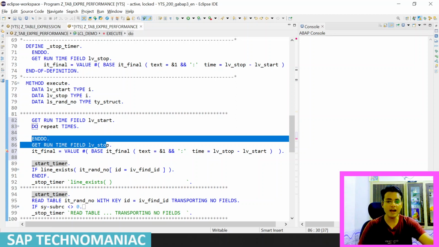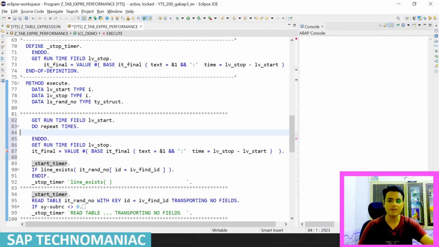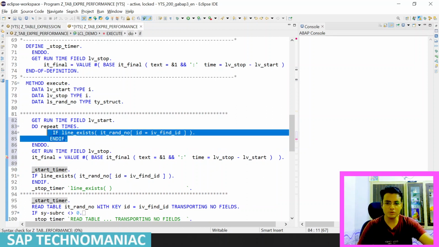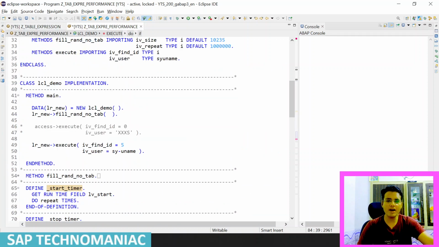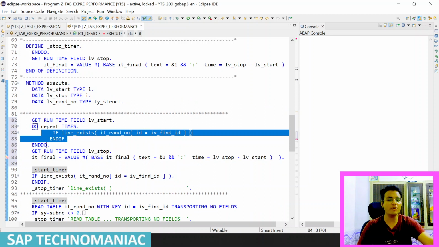In between, I am calling this if and end and read statement. A different kind of read statement. Control V. One read statement I will show you, and you can see this. There are different kinds of read statements. In this case, I called it to check whether that particular line exists or not, whatever we want to read. As of now we have passed the 5th line, so is this available or not in this particular table? So I want to read and check.